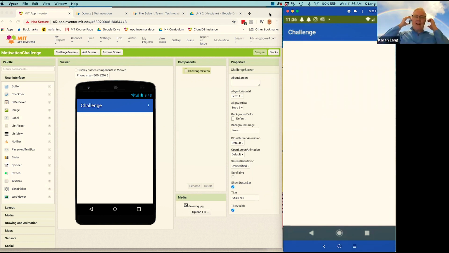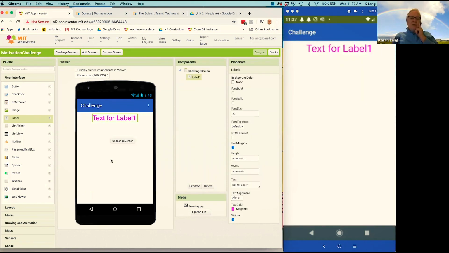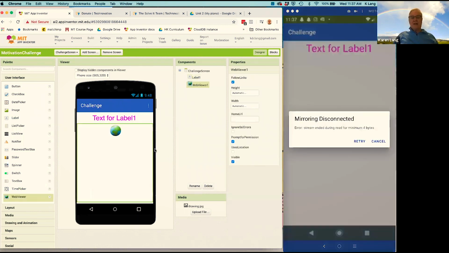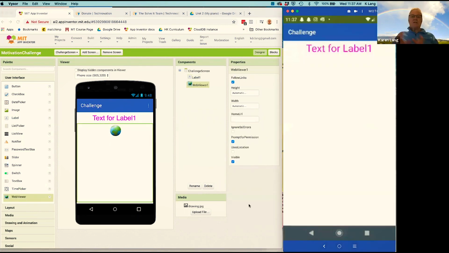Right? So you say, okay, if you don't accept the challenge, your kind of penalty is donate money to this good cause. So on this, let's do a label. Below it, we're going to go to a website. So we're either going to go to the website to do the challenge, or we're going to go to some sort of website where they can donate money.